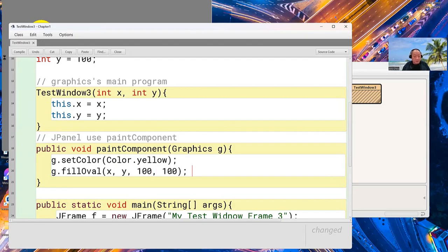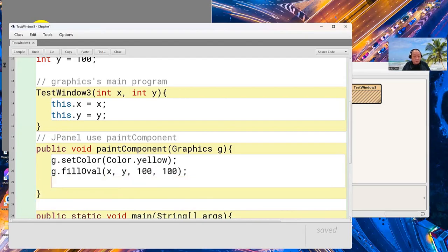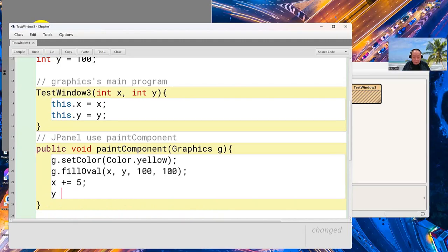After your XY draws it, you will actually do X plus equals 5 and Y plus equals 5. Okay, every time, your XY will change.